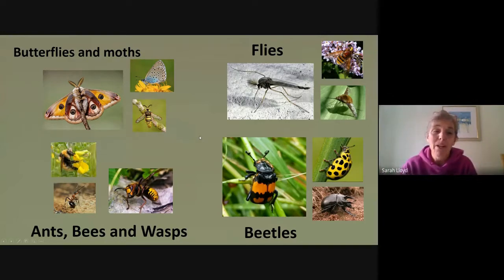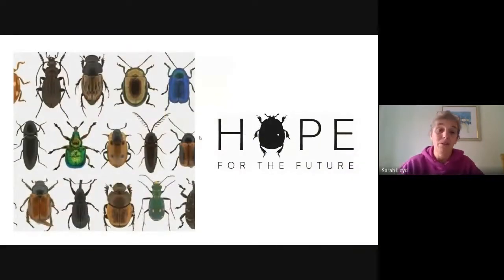You might think, well, why does a museum have so many insects? We've inherited some insects from other collectors. One of our collectors was a man called Frederick William Hope, and he put together an insect collection in the early 1800s, and we've inherited his collection. It's a really important collection of British insects, and we can see population changes from the 1840s and compare them to today. So having that collection is really useful for conservation.